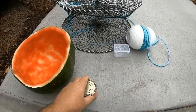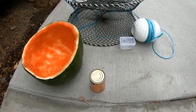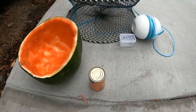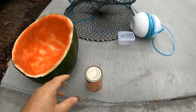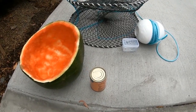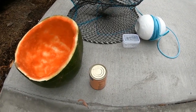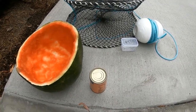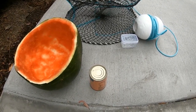Number four is cat food. I've heard a lot of people talking about cat food — it really catches the bigger red claw, especially when it's amongst the sticks and timber up at Somerset Dam. A lot of locals have been getting bigger red claw using cat food. But be careful of turtles if you're fishing in rivers, and be aware of catfish. In dams it's generally okay.